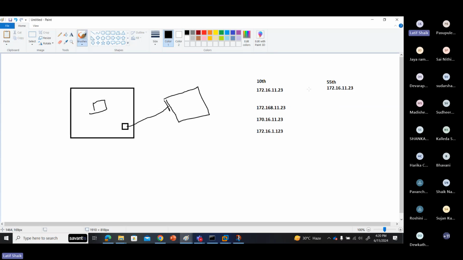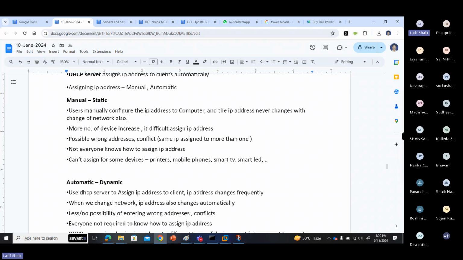So what happened? Two systems were assigned the same IP address. So what will happen? Conflict. What is meant by conflict? Two or more systems having the same IP address. So there is a possibility of wrong addresses and conflicts with manual IP addresses.